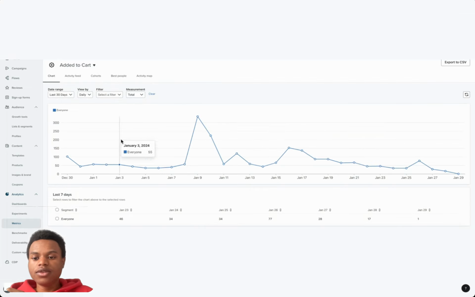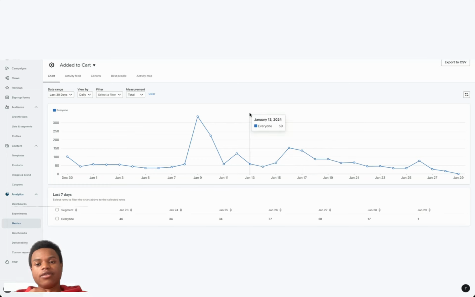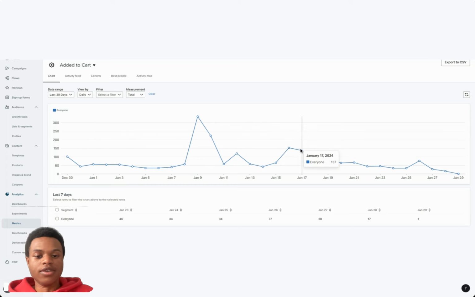So if we go over here to the added to cart metric right here, you'll see that you have a set amount of add to cart events. When you're testing your add to cart, when you configure your added to cart, you want to go to this section right here to see if people are actually adding to cart. So basically it'll be 0 before you add it. And then if you test it out on your end, in incognito mode, you can hit add to cart within your website. And when that happens, you'll see a spike that somebody added to cart, which is basically you.